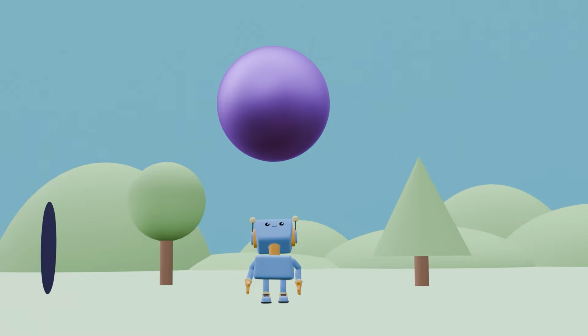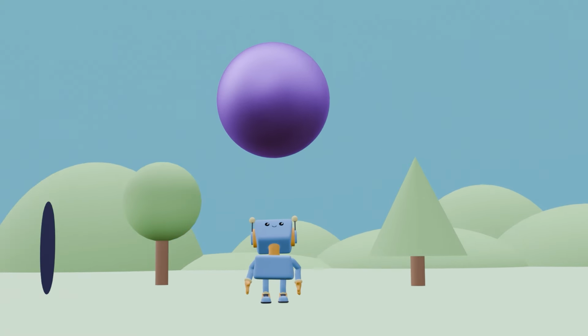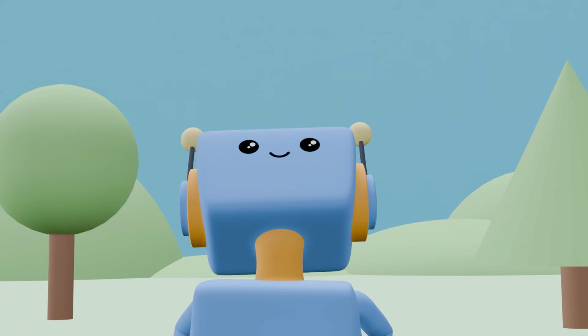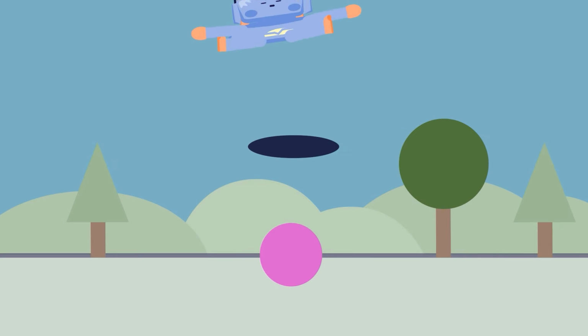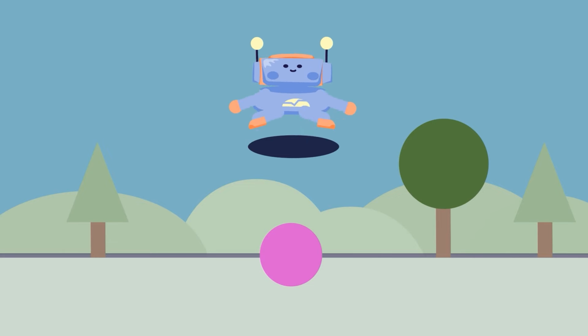When we look at 3D shapes, we can look all around them. The sphere looks the same from every side. Just one thing, Mr. Diddy Bot. Do you think you should be standing underneath it like that? It looks quite heavy. Wow, it squished you back into the 2D world.